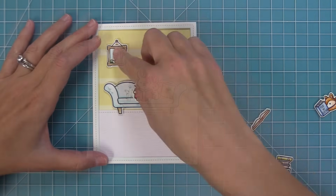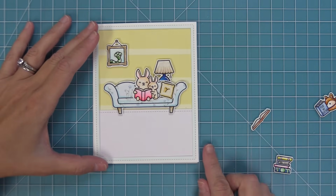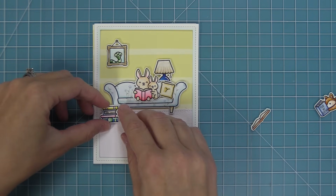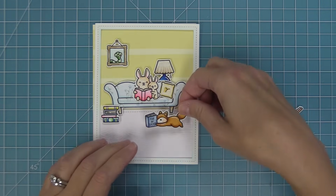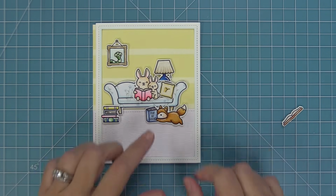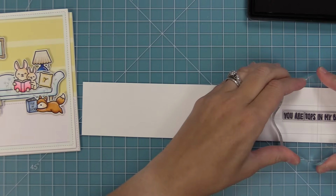And now you can see this whole little room is coming to life. I mean, how cute is this place? I just love it. I want a couch just like that. We're going to take this stack of books and layer that in. I love the stack of books and the individual books because they really help set the scene. And then we've got our little fox friend who's reading on the floor.